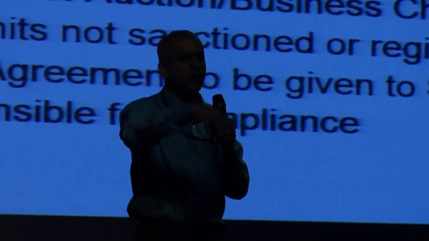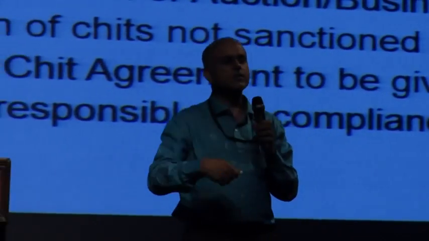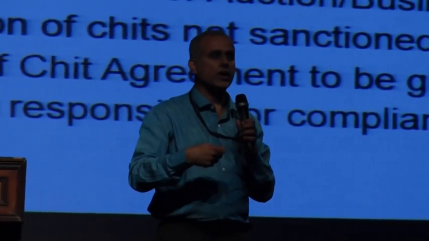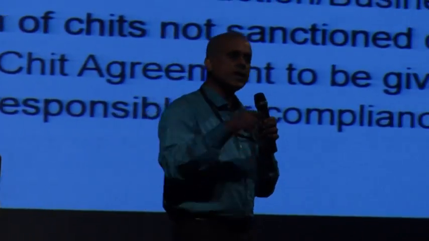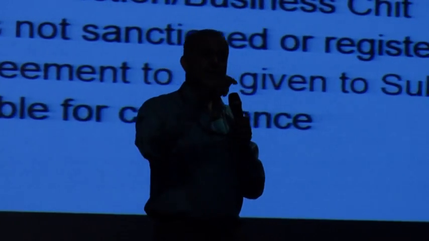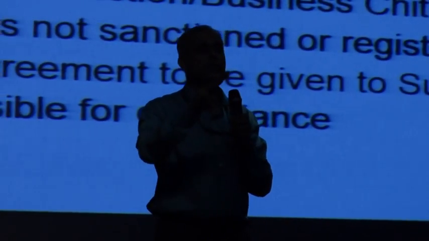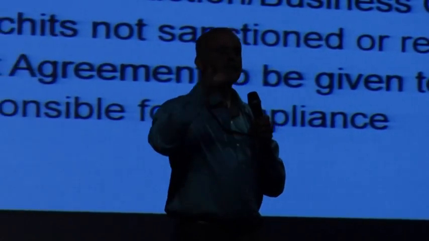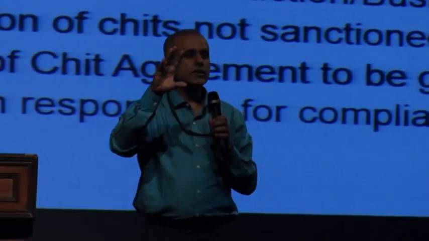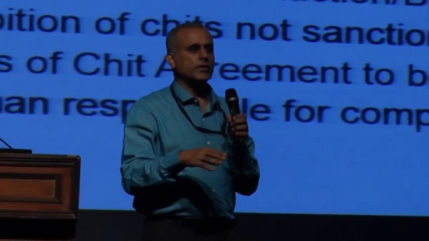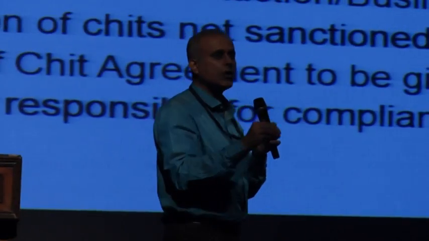10 people will be there, corpus will be 10,000 rupees. People will start bidding. Now bidding will be in reverse order. Whoever bids the lowest amount will get the amount. But under the Act, there is a restriction that the bid amount cannot go below 70% of the chit amount. Suppose the chit amount is 10,000 rupees, the bid cannot go below 7,000 rupees. So 30% discount, something which the law allows.